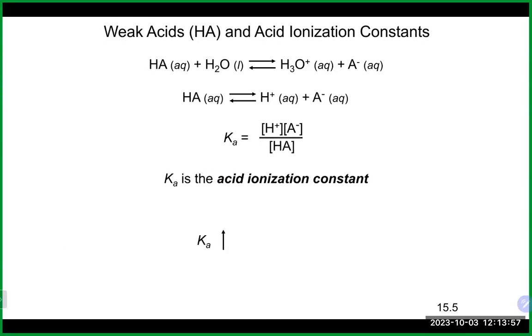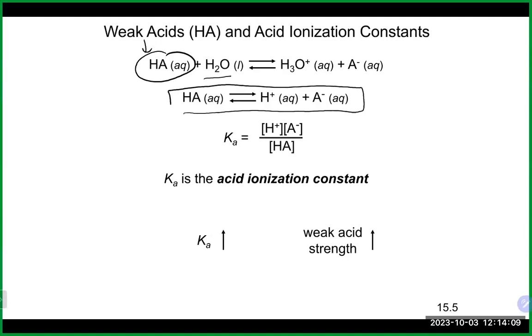So we can have a HA here, which in this example is just a generic weak acid. And we could write it with the water or again without the water here in our equation. And it's going to break apart with our reversible arrows here. We could write an equilibrium constant for this, which is again, same thing as we did previously, products over reactants. And if there are coefficients, again, they would be popped in there just like we did in the first chapter there with equilibrium.